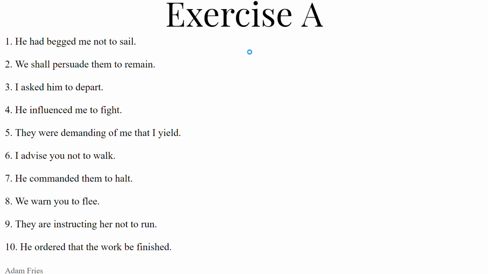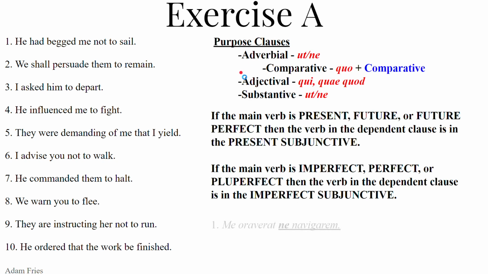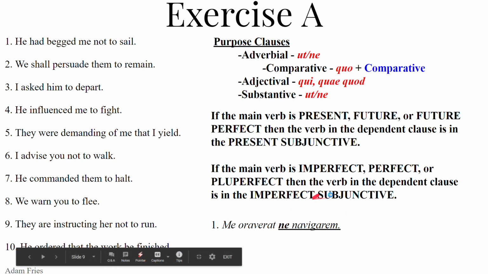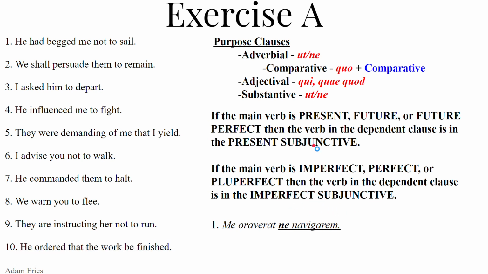If we were going with the indirect command, substantive clause of purpose way, like we're supposed to in this exercise, we'll use impero or mando, he ordered, so imperavit, that the work, that the opus or labor, be finished. So we have he ordered, perfect tense, secondary sequence. We want the imperfect subjunctive for finished, conficeretur, perficeretur. Ut opus conficeretur. Ut labor perficeretur. Some combination of that. Remember, iubeo does not take an indirect command.